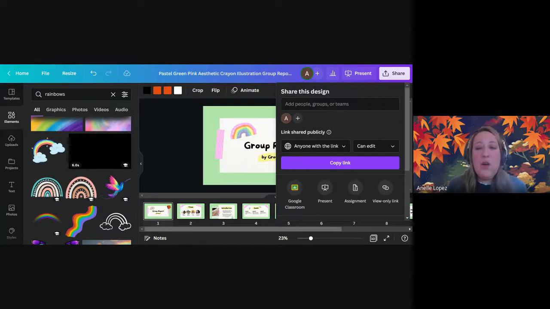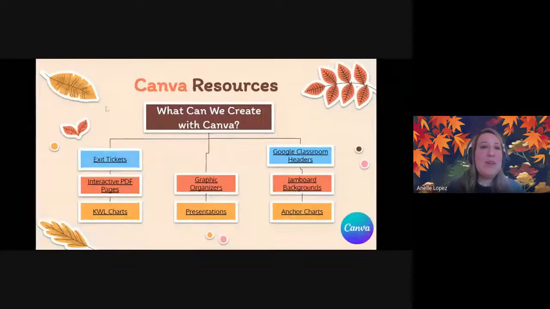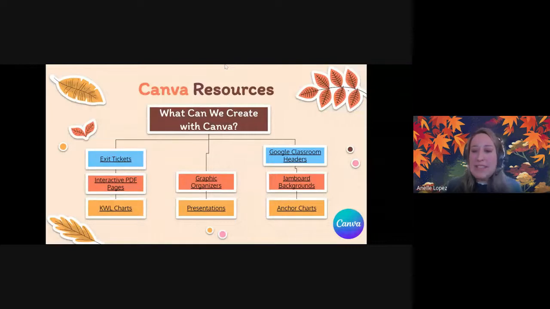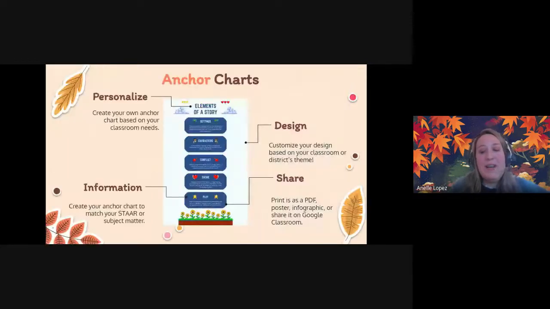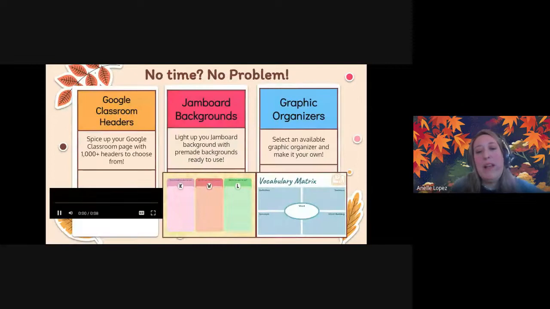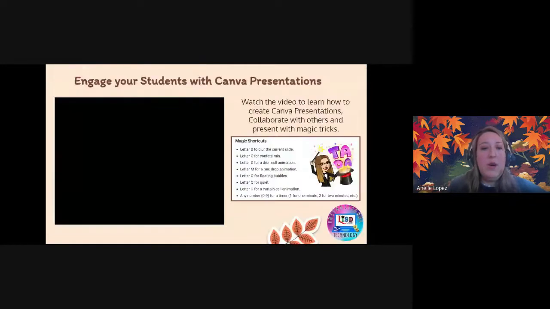So, you know, there's all these things in Canva. We encourage you to use all these resources that we have here. All of this is linked again for your benefit, for your resources that you can have. And I really encourage all of these amazing techniques that we can apply in our classroom that are being required by the district as well. So all of these are there for you.